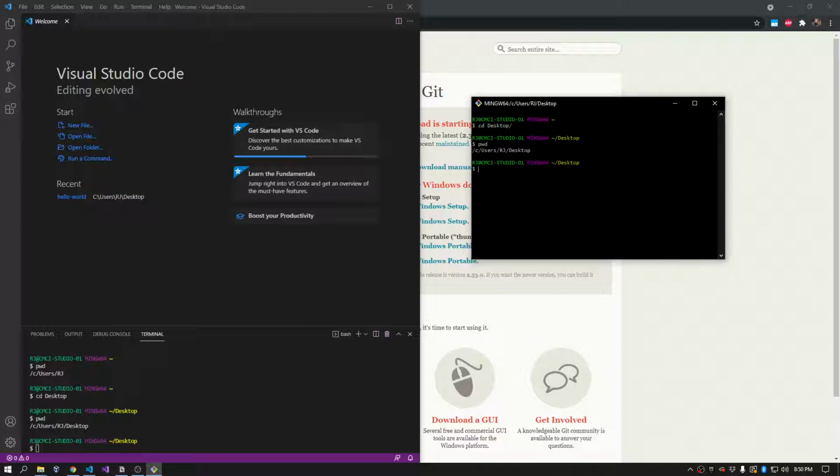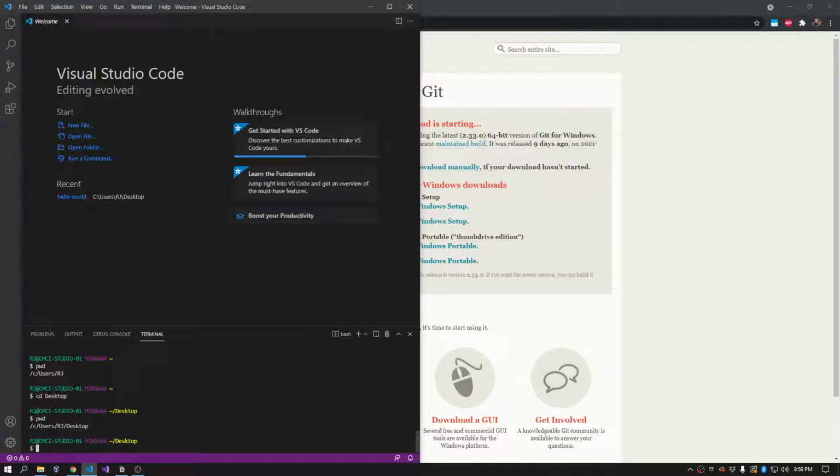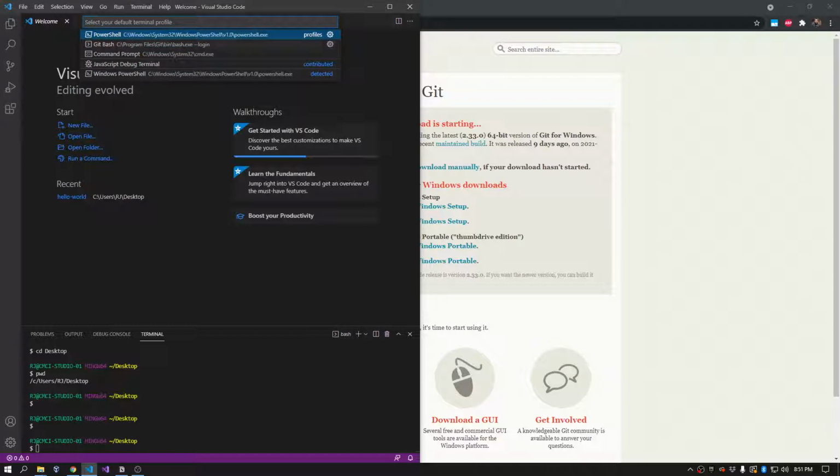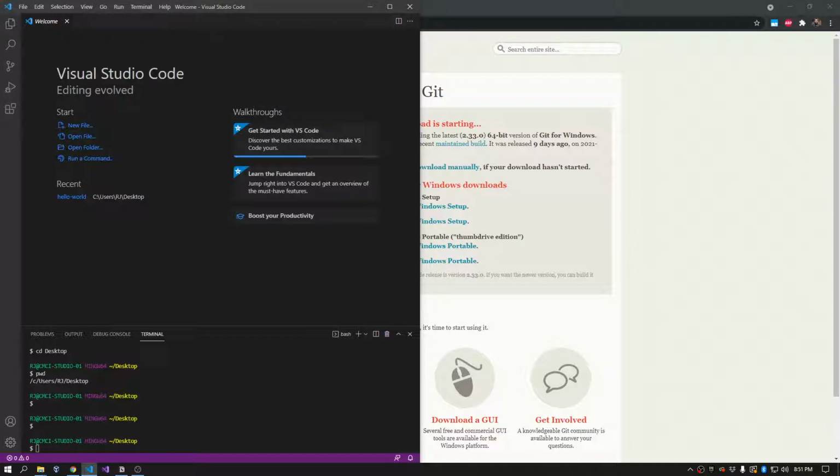So for now I'm going to close this one because we're not going to use it at all. But I have this terminal here. One last change you need to make to your terminal interface would be to select the default profile to be Git Bash instead of PowerShell. You can see right now PowerShell is default, but we want to change it to Git Bash. So you say select default profile, and you go up here and pick Git Bash. And then if I go under here now, it should say Git Bash. So if I make a new one, it defaults to a new bash terminal. So that's what we want.